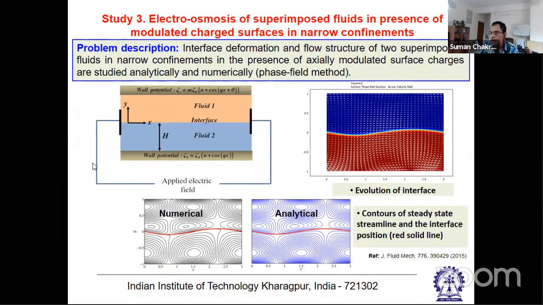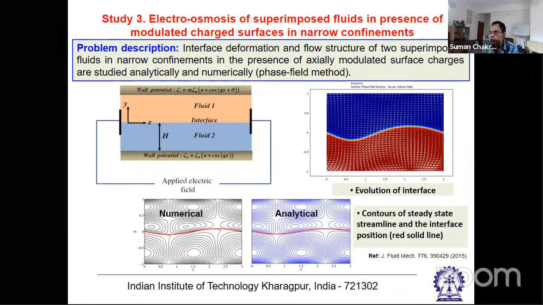So this is a problem where there are two fluids and you apply an electric field to move one of the fluids which is conducting, so the electric field will directly move it. The other fluid, which is not conducting, the electric field cannot directly move it, but because of the shear transmitted from one layer, the other fluid will be moving. So this can be a very important technological advantage where you can use an electric field to move a non-conducting fluid, which directly is not possible, but indirectly in this way it could be possible.